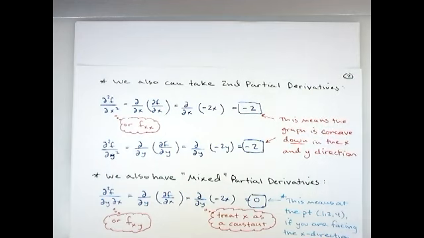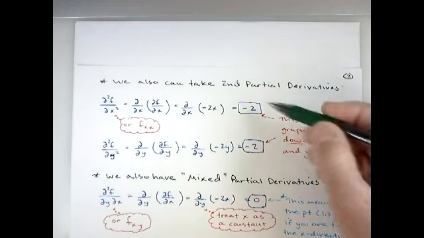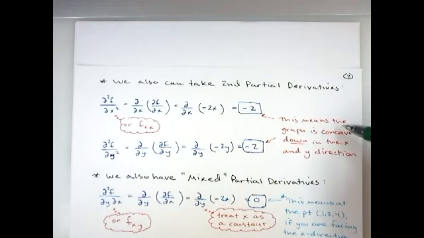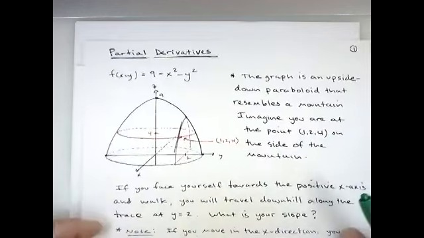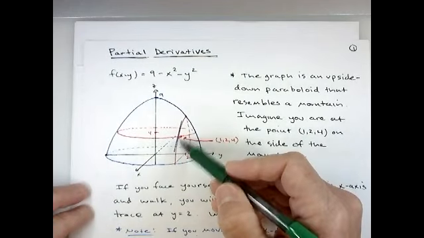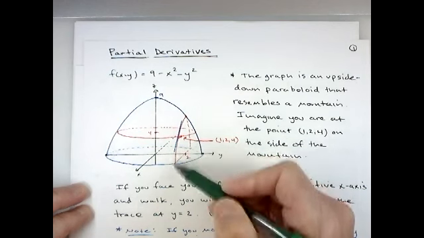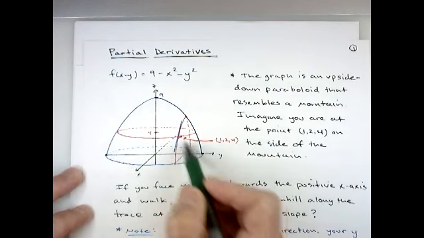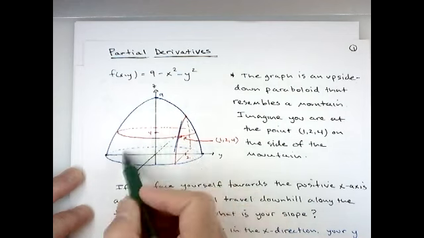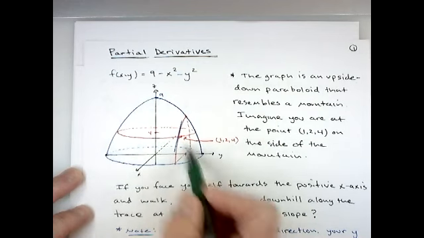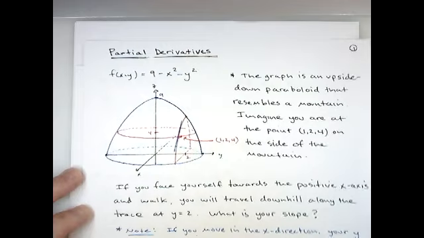And so quite literally, the way you can interpret these two answers is that at our point, at 1, 2, 4, our graph is concave down in the x and y direction. Go back to your graph and you can see that. At this point in the x direction, it's concave down. It's an upside down parabola. And again, it's hard to visualize, but you can imagine slicing through this mountain here, you would see an upside down parabola as well, which is concave down.